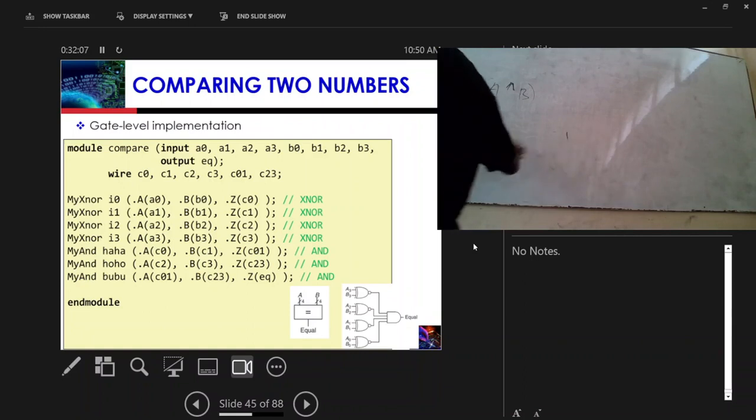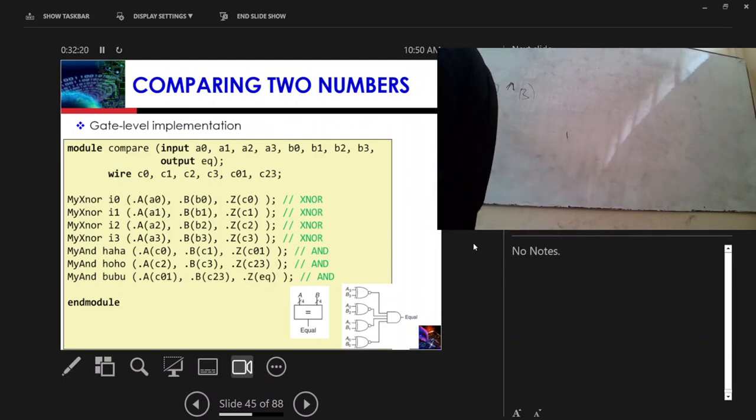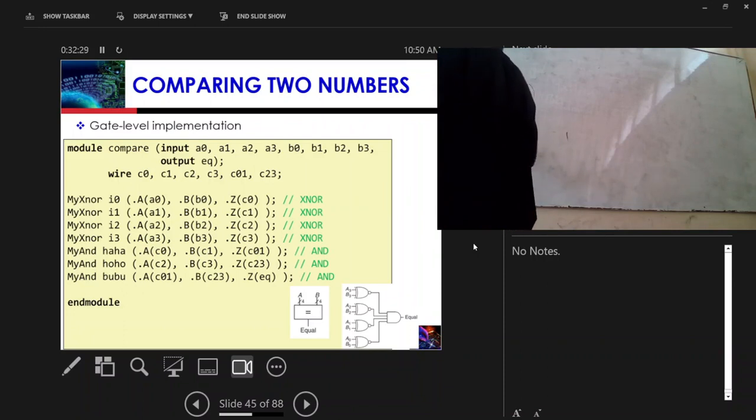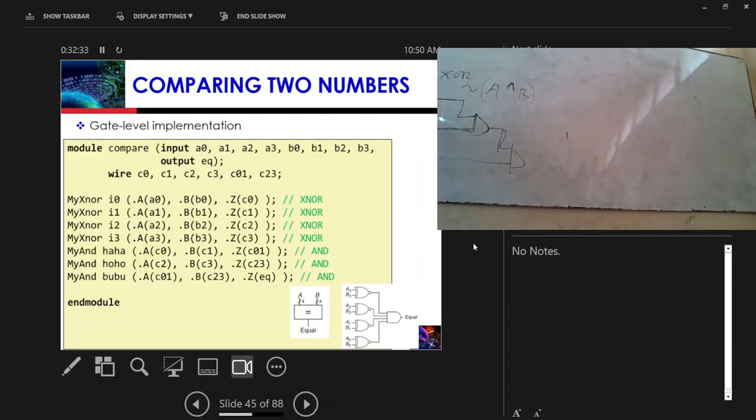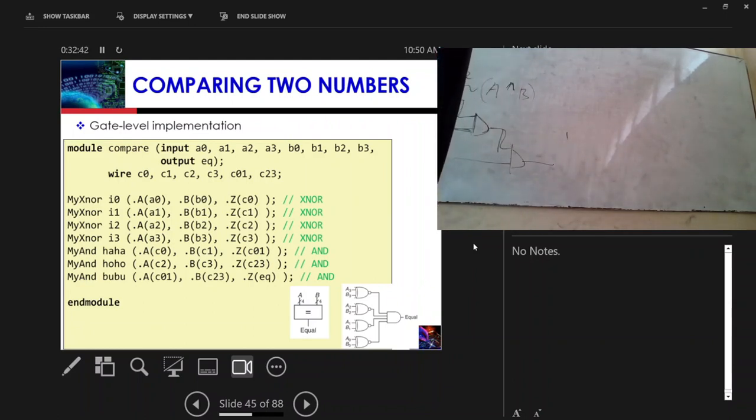Basically, what you can do is maybe you combine these two with one AND gate. So if this and this will be one AND gate, then the output of this one will be fed into another AND gate, and then we give this one here, right? So this is 3, right? And then the output of this one too will be fed into another AND gate, and then we give this one here. So you see that you have 4 inputs. Understood? That's why we have C01 and C23 as wires, right?